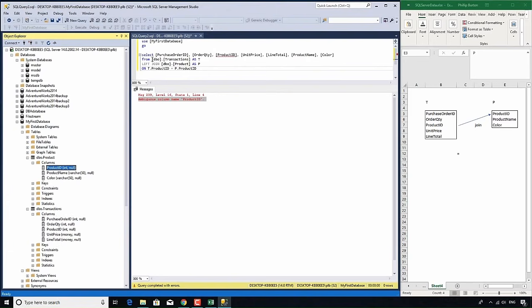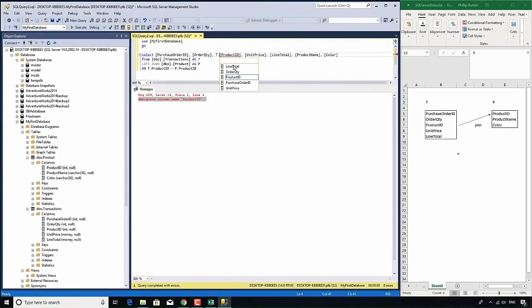The table transactions we've now redefined as table T, so I'll just need to put T dot at the beginning. That's all it needs. And you only need to do that where there's an ambiguity. You can put it in even when there isn't, if you think that will make things clearer.